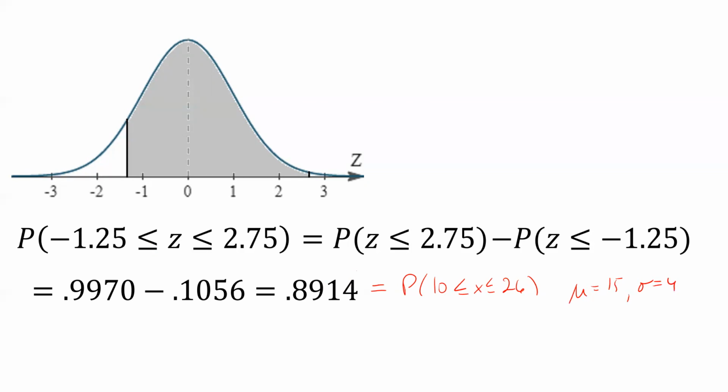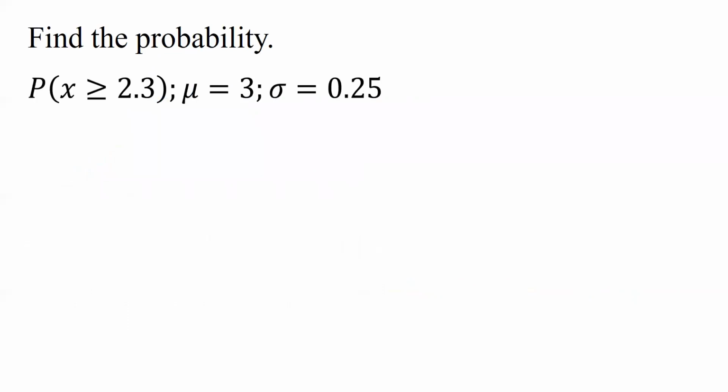Now, that can be a little tricky at times, like on this one, where you notice our mean is 3. We're looking for a value bigger than 2.3. Those are all really small values. They're all really close to those z-scores. And so sometimes it's easy to get ahead of yourself and say, oh, I got 2.3 on my chart. I'm going to go straight to the chart.